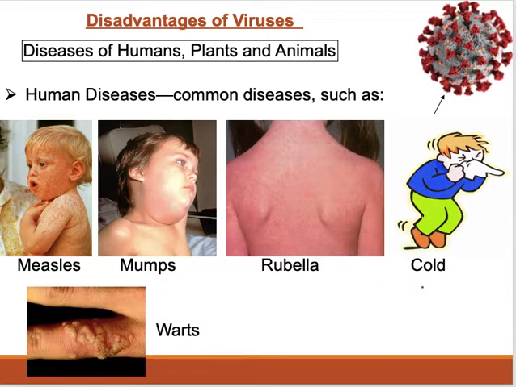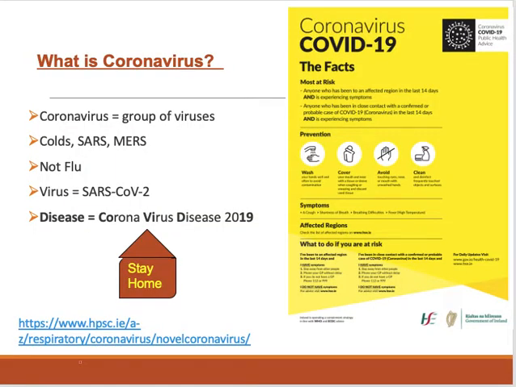Then on cold here, you'll notice I have a little arrow to a lovely furry looking thing, which is our coronavirus, that of course we're doing a lot of talking about at the moment. So what is the coronavirus? Well, first of all, we shouldn't call it the coronavirus because coronaviruses are a group of viruses. They're responsible for fairly innocuous things like colds, not responsible for the flu. That's a different virus. But they've also been responsible for some other fairly major health events like SARS.